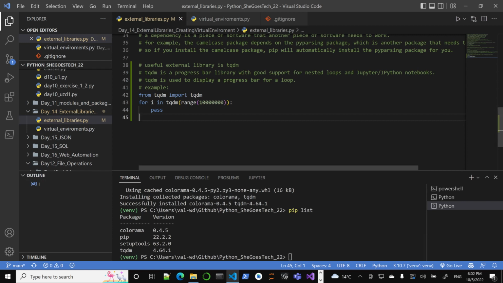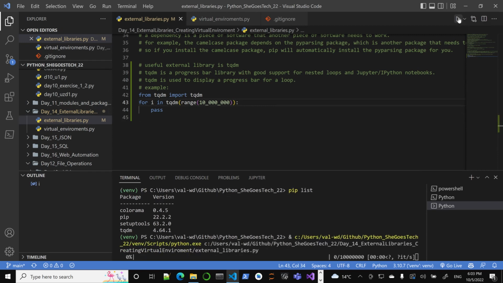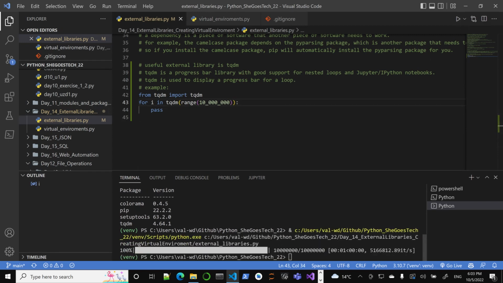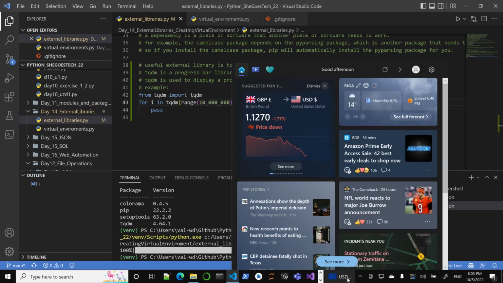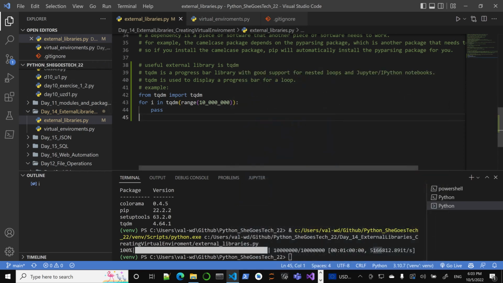So now we should be able to test it. This is a loop of 10 million, a really simple loop. Let's run it. You see how nice the little text is. You basically include whatever you're looping over in a tqdm wrapper, and it gives you a nice little visualization of what's happening. Of course, here it's silly, but it tells you about my machine. This is not fast; it did about 5 million iterations a second. It also gives you the progress of what's happening. Very nice.